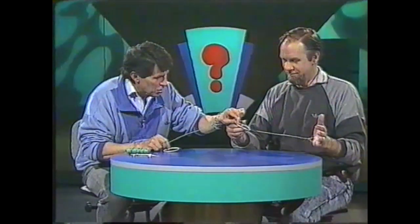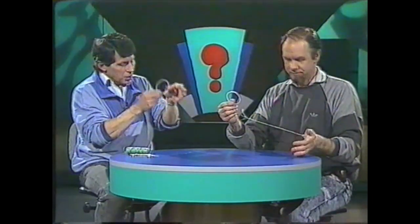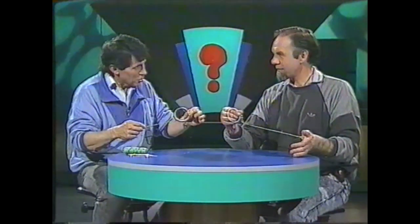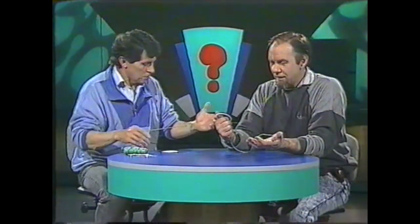I've just tied my wrist together with half a meter of green string, and I got Rob to do the same. I'm not quite sure why — what am I supposed to do with this? They're not handcuffs. It's part of a puzzle: green string and a white ring. Rob, here's the puzzle — you have to get that white plastic ring onto the green string somehow. It's too small to go over my hand. Can I untie the string? No. Cut it? It won't come off either. It would seem to be impossible.